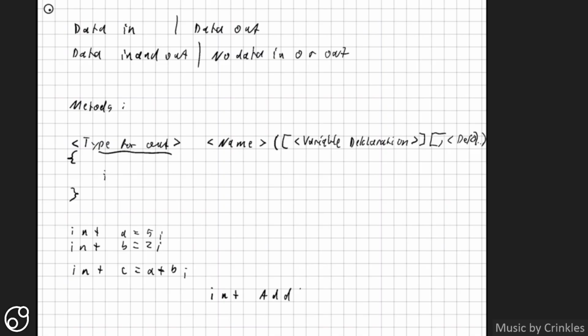Then a bracket. And this operation uses two integer values. So we're going to add two declarations in here. First have an int a. Then we use a normal comma and have int b, and then a closing bracket. Now we can write some code in here that will perform the operation and give us our value back. This part up here.